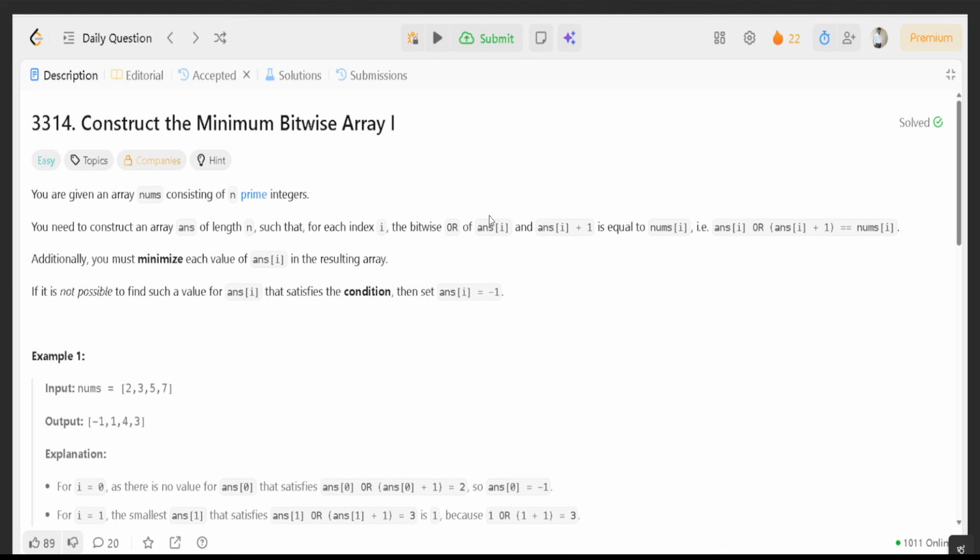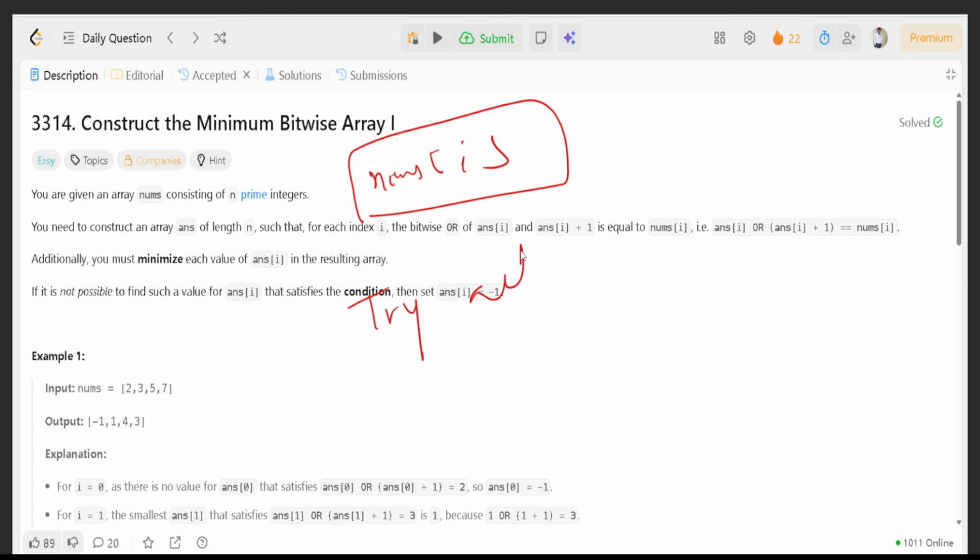So this is what we have given. Let's suppose nums[i] we have given, right? So for each nums[i], what you need to do, we should try all j. Let's suppose there are two things we will take: j, that will go from 1 to nums[i] minus 1.